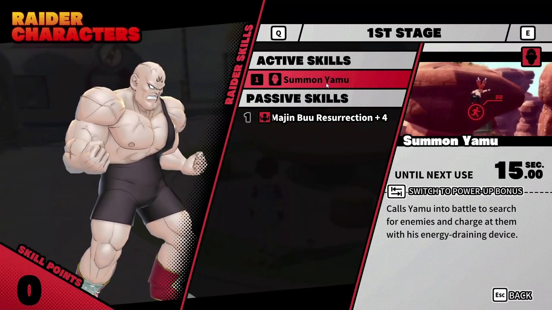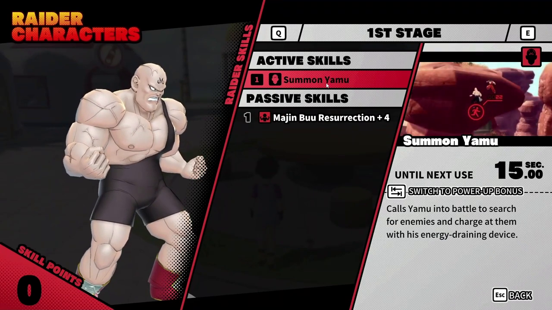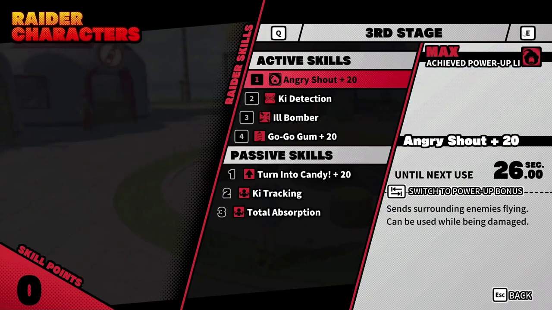Summon Yami is also a great ability. Reduces it by 1 second. That's a great idea. Summon Yami is a fantastic ability. I would invest in that as well.